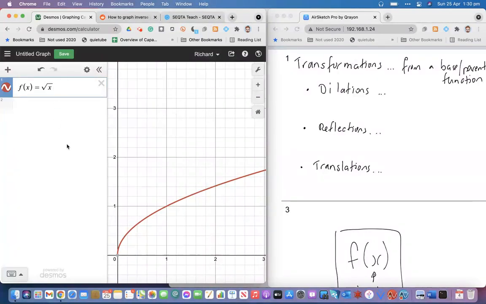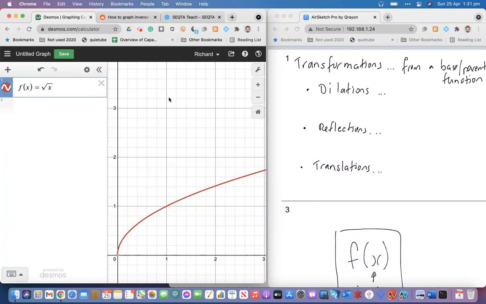But you can see here I've got an example off to the side. It's f of x equals the square root of x. I know we haven't done the square root of x as a graph, and it doesn't really matter. The important thing is that transformations occur as a result of applying each transformation to a parent function. And you just need to know what that parent function looks like. So the parent functions we've looked at so far are f of x equals x squared and f of x equals x cubed. They're the parent function, and then we apply transformations to them and note the effects.